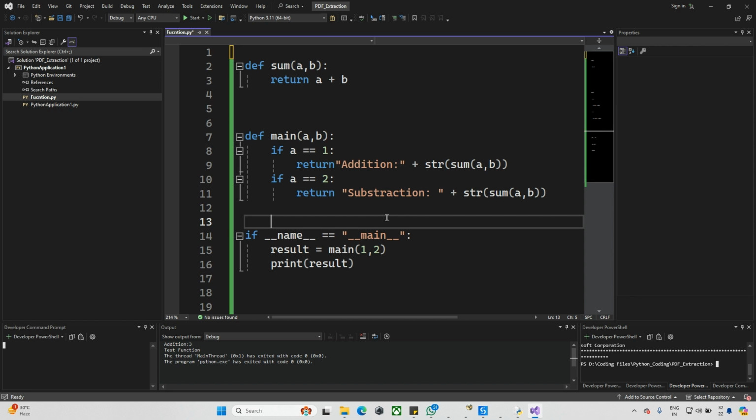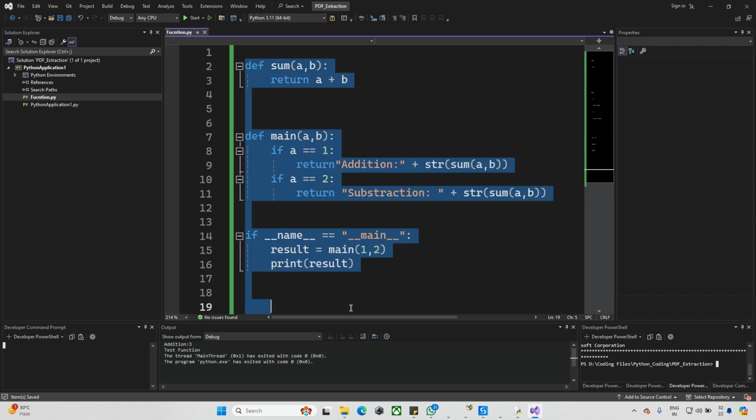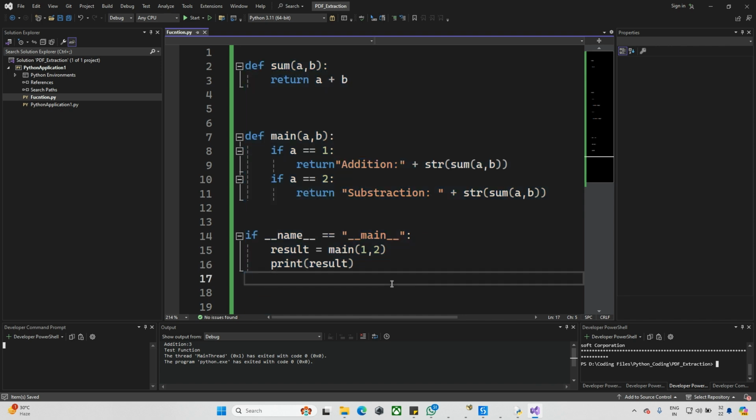So in the last tutorial we checked how we can write the function. Everything is done. So now in this tutorial, what we are going to check is this: I have one py file with me, and I have the function in another py file. I want to call that particular function. Right now, just assume this is my function py file, and I want to call a function in another py file.